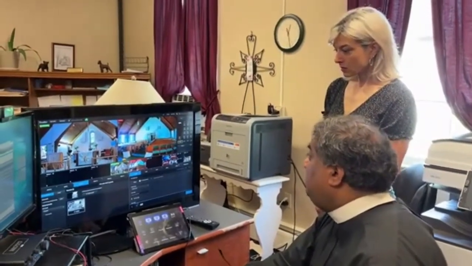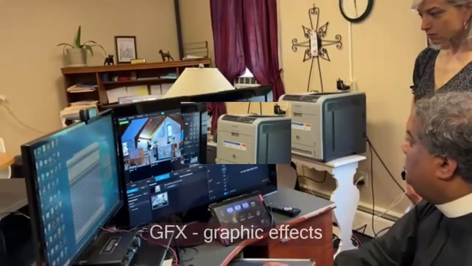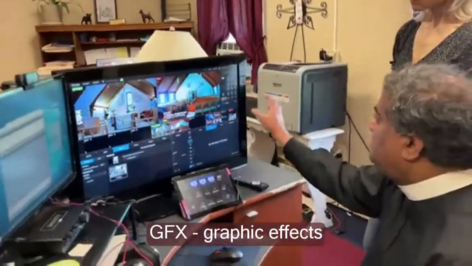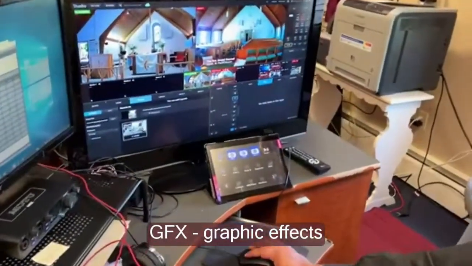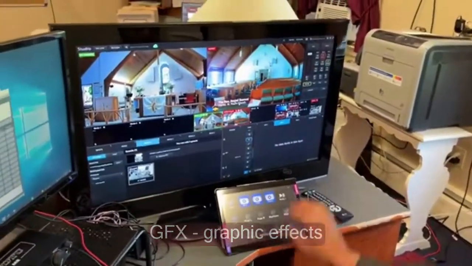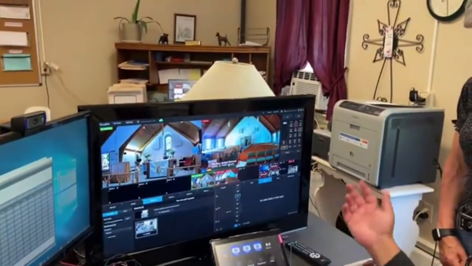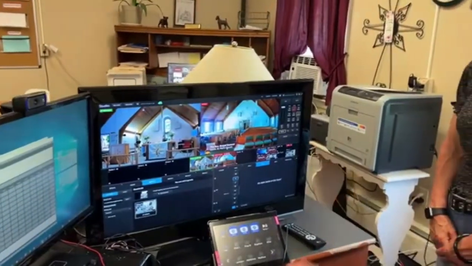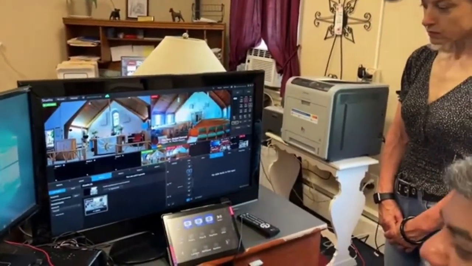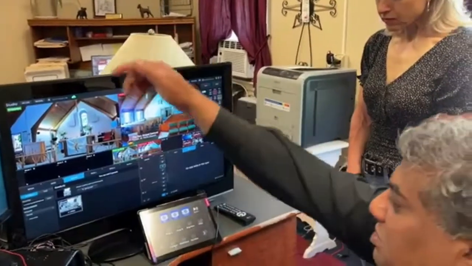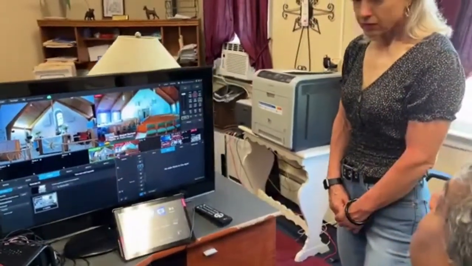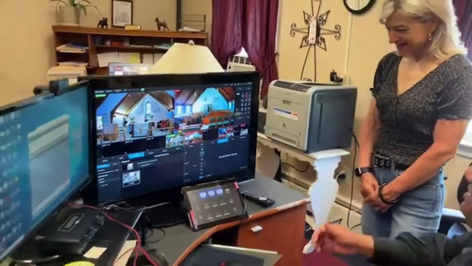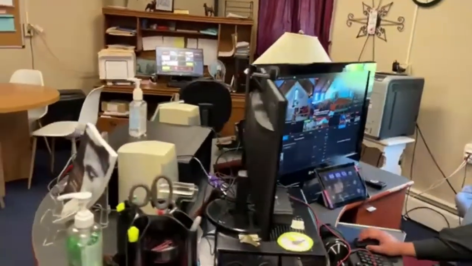We also have the ability to add GFXs. So now we can also superimpose on whatever is happening different graphic effects. So you can see a ticker moving, everything that you see in TV production, we can do it here using this software. And the machine that's doing it is behind us. And yes, it's a powerful machine. It's the same kind of machine that we have over on that.